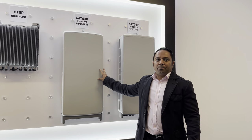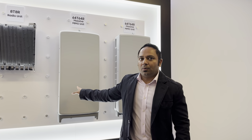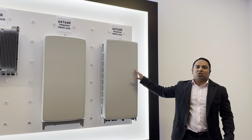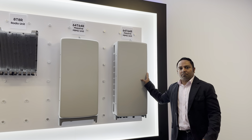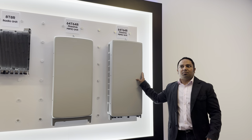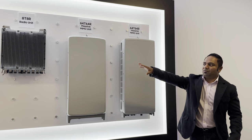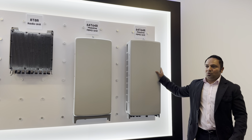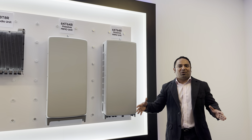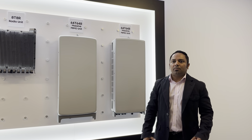And are those different wattage outputs? The output power, the wattage output is 320 watts, on both. CBRS you can go lower. Typically, for the other products that we have on CBRS, you have to make sure that the SAS incumbents, you don't interfere with them. So they are configured at a lower power. CBRS is 20 watts.